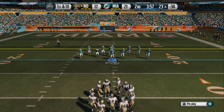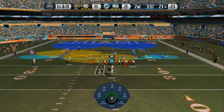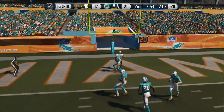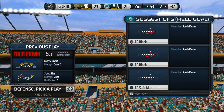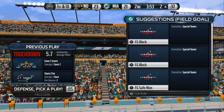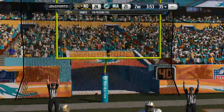Great starting field position for the offense. Defense with plenty of bodies in the box here on this play. First down at the 23. Brings it in for the score in the end zone. Touchdown. Well, when your offense goes out there and scores a touchdown to put you ahead, it's got to give a big lift to the defense. They got to get excited and go out there and hold that lead. The Saints with the PAT to come. An extra point is good.